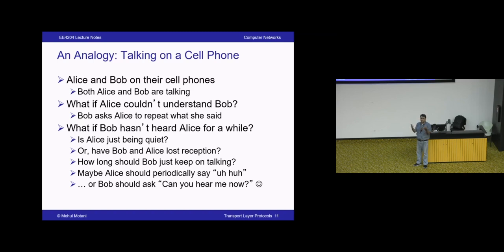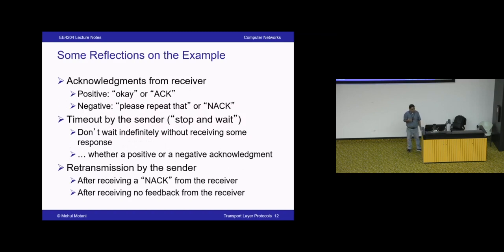So all these things that we do in our everyday conversation, this is exactly what TCP does. So when you look at the mechanisms for TCP, you'll find them very natural. They're not going to be like, oh, this doesn't make any sense. Okay? So this is what I say.